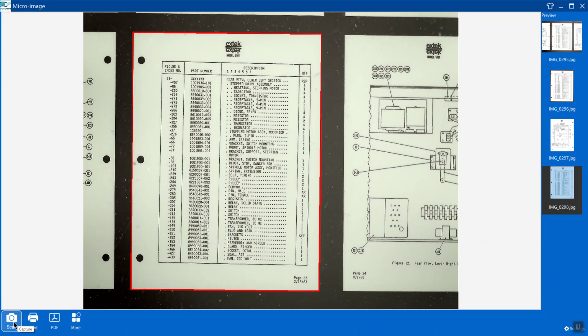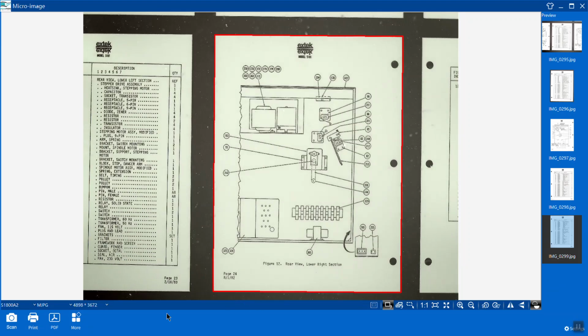The foot switch works as a second scan button, really, so when you set that up, you wouldn't have to click with your mouse. You would simply click with the foot switch, and this way you can go hands-free. You can move it and then click with the foot switch.